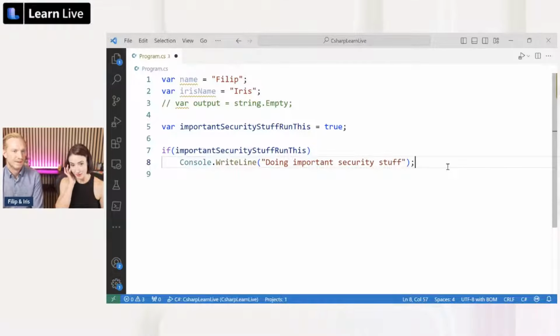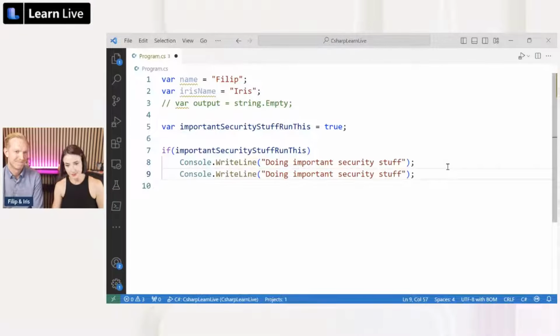Maybe some company with maybe some fruit logo did, where they wanted to add more important security stuff. Right. And then they added another line. But the thing is that the security stuff 1 and 2 was only supposed to run if the condition was true. And you can find the code online for this if I wasn't completely making this up.